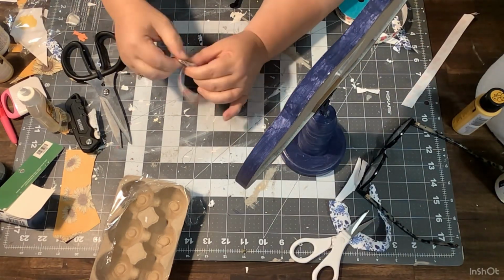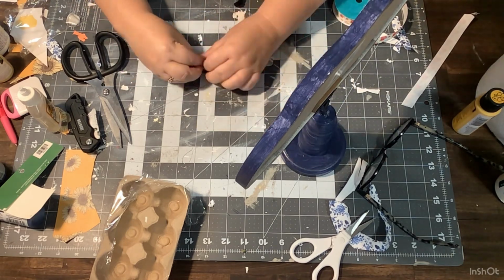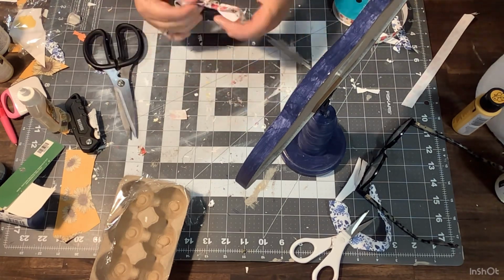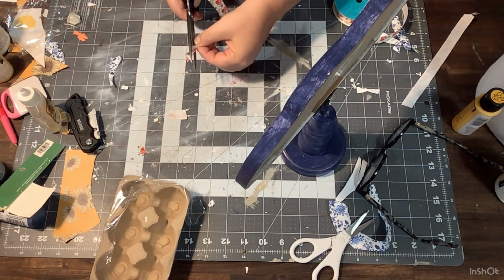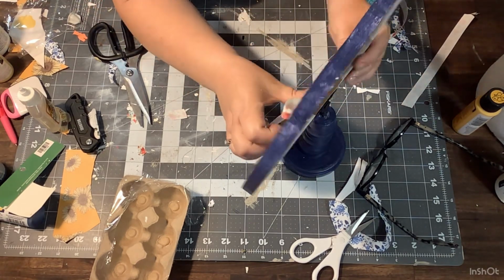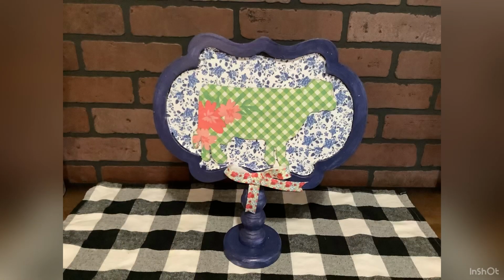Y'all, I only have one little piece of Buffalo check in this video that you'll see in the next DIY. I just went ahead and made another super simple shoestring bow with that same Pioneer Woman ribbon. Again, a contrasting print. Stuck that right on there, and that's it. I just love how that contrasts, how it looks so different.